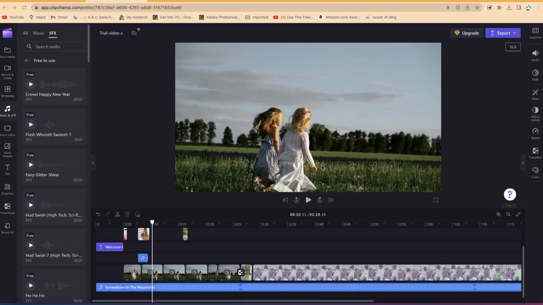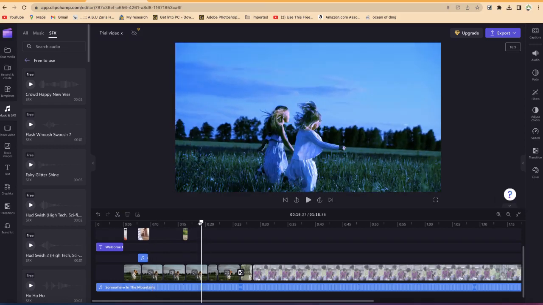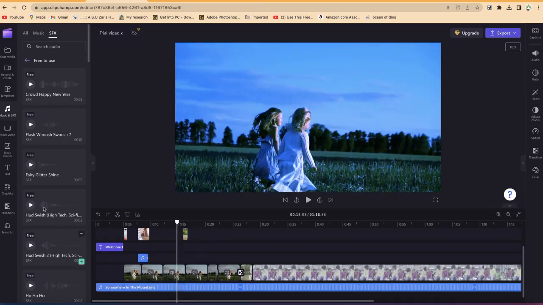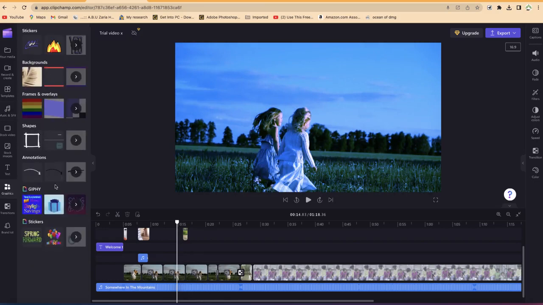So after learning how to add music and sound effects to our Clipchamp video editing timeline, the next thing is we'd like to learn how to add graphics, stock images and videos, okay, from the software or from external source. If you want to add graphics into the timeline, all you need is just to navigate to wherever you want to add that particular graphics, okay, and you can come all the way to the graphics panel over here, and you can see a number of them that you can easily add.